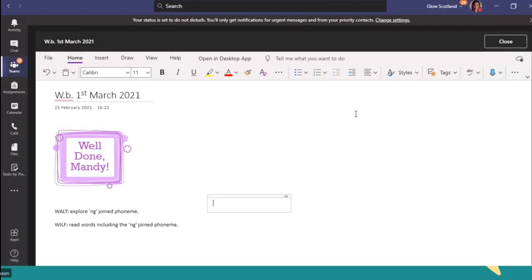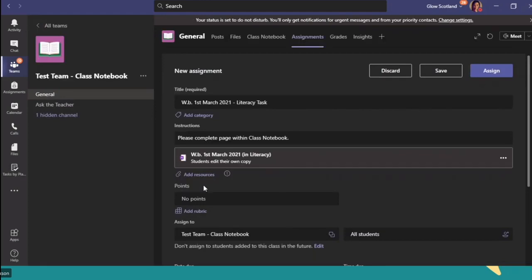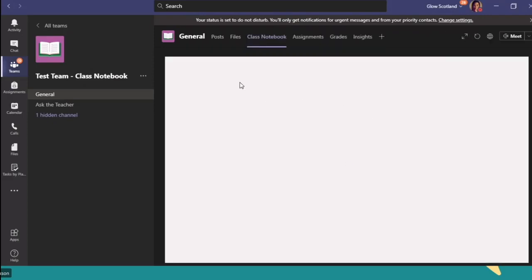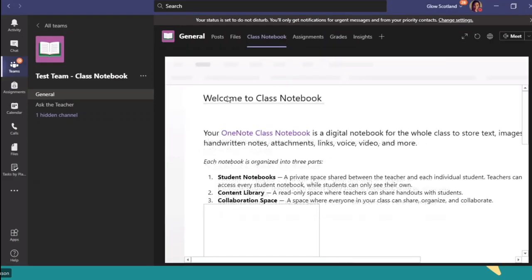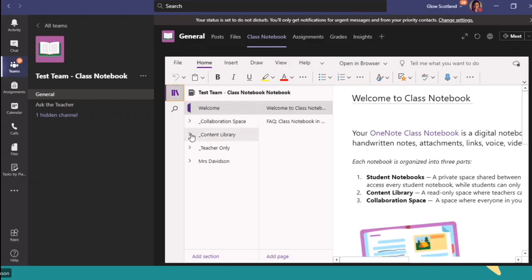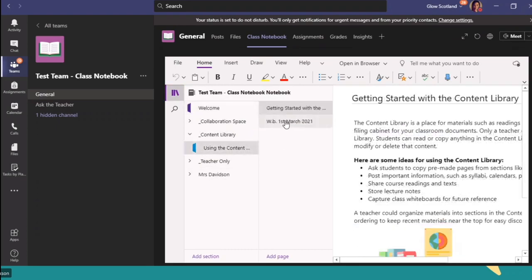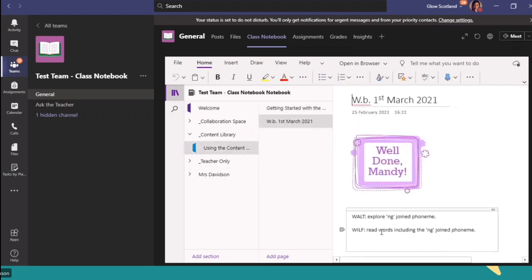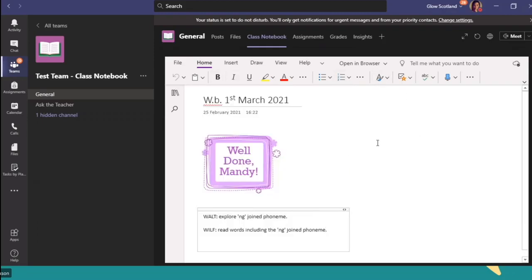Now, because this is all linked, it's synced now. Yep, there we go. So if I press close and then I go, right, okay, I'll just double check that that's worked. So if I press close and I then go back into Class Notebook and check my original, once it loads, this will automatically sync to that copy as well. So here's the copy that I inserted into the notebooks, and there is the success criteria updated in there as well. So if you edit it in the assignment, it will then edit the version that's in the content library as well. So it means that you're not having to go back and double check things that are all edited.